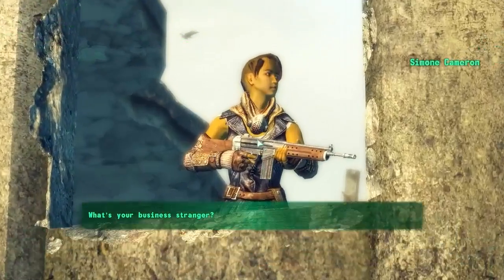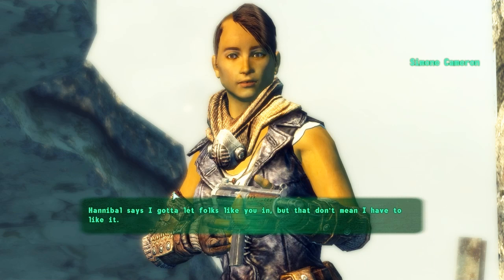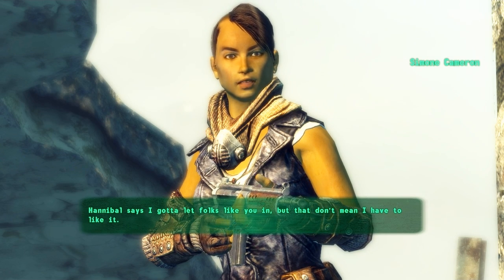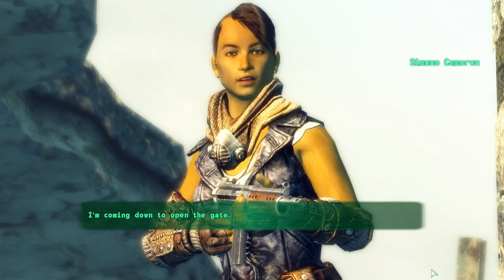What's your business, stranger? I'm just looking for a place to rest. Maybe do some trading. Hannibal says I gotta let folks like you in, but that don't mean I have to like it. Keep your hands in sight and don't make any sudden moves. I'm coming down to open the gate.